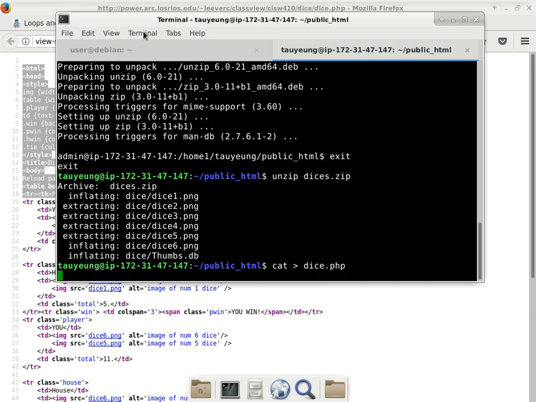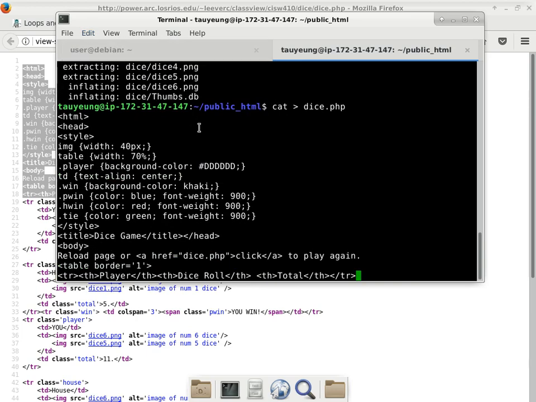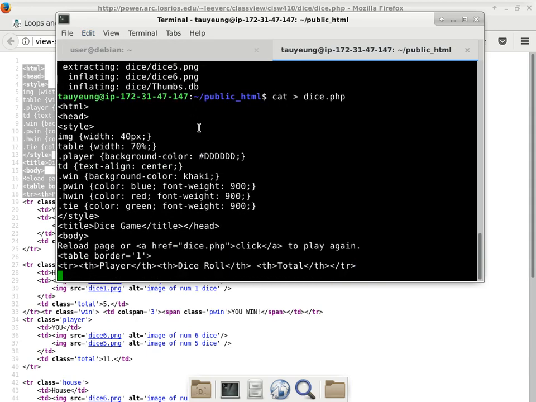All right, so we'll just go ahead and do a paste. If you're using this technique to paste, to stop pasting, you type Control-D. If you don't feel comfortable with the command line, just use a regular editor. Copy and paste into a regular editor, and then save the file.